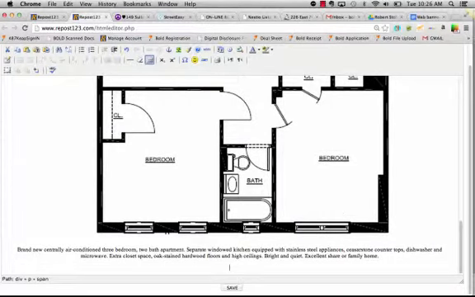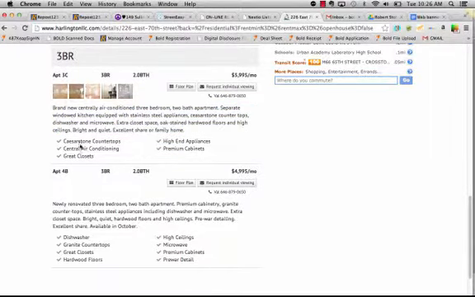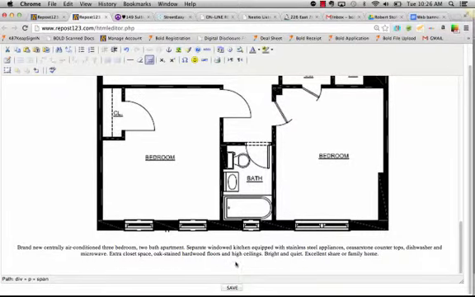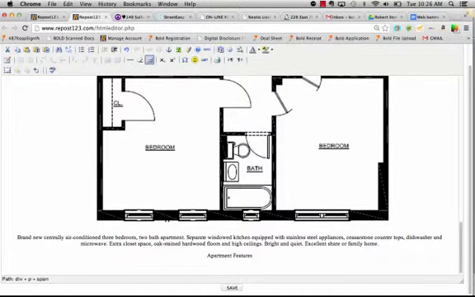I'm going to give myself another space below the text here, and then I'm going to return back to the landlord's website to get some other features here that are important, and I'm going to add that information, so I'm going to copy that as well. I'm going to go to repost123.com, back to the HTML editor, and I'm going to title this Apartment Features so people know what they're reading. I'm going to give myself a space, and then I'm going to paste that information here.